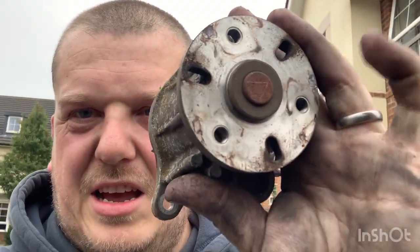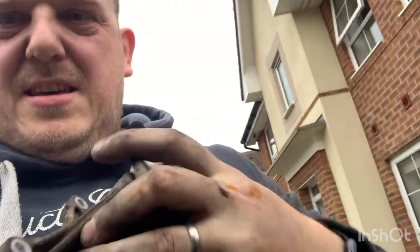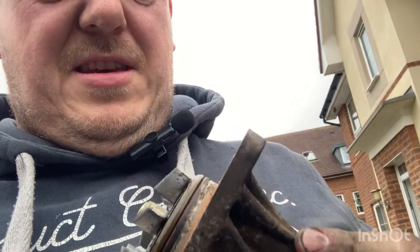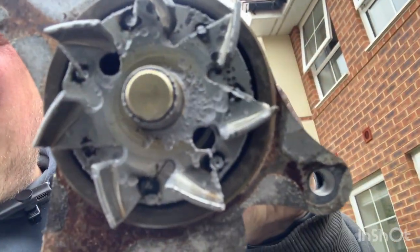But I've also taken the water pump out. The water pump came out. Where's it gone? There it is. Yeah, it's seen better days. Yeah, it feels all right. There's a bit of corrosion on the inside. I've got a new water pump. I was planning to do a new water pump anyway. So I'm now, the last piece I'm going to take off in this video until the timing chain arrives.